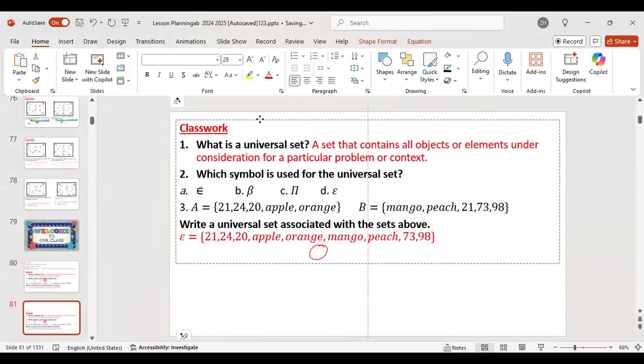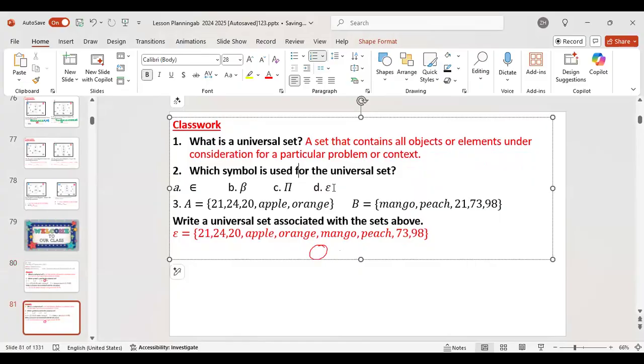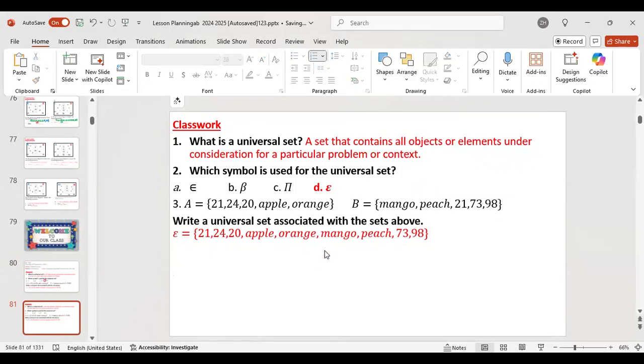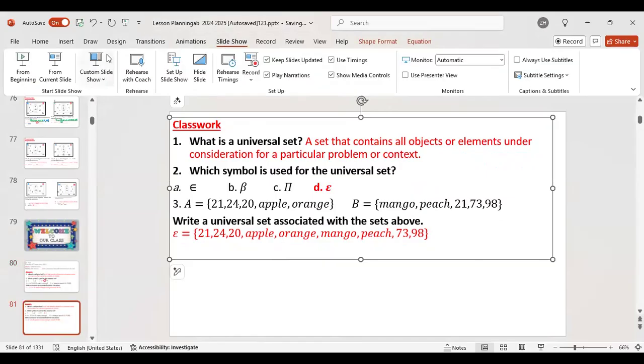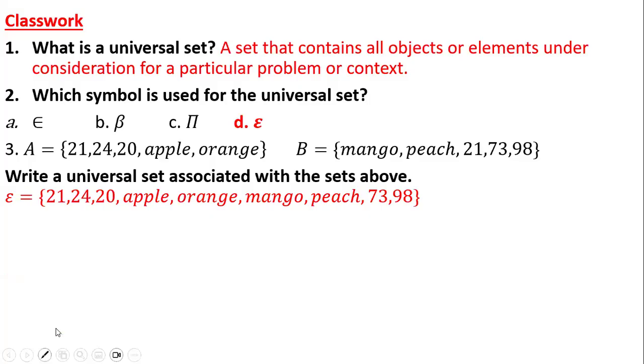All right. Now, some people might think that's the union, but that's not always the union. The universal set sometimes is equal to the union, but sometimes it's bigger. All right. So let's go ahead and do this one. So remember that this one is D.